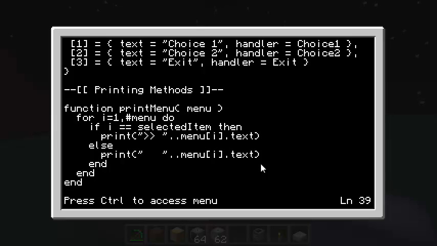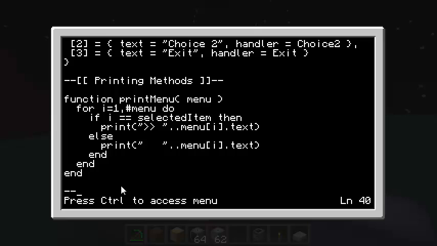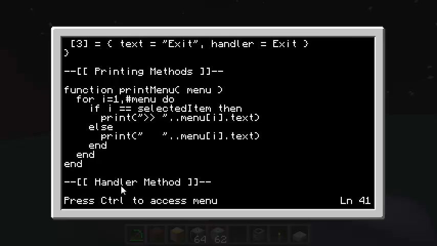Looks good. Now, we want to have our handling methods. And remember what I told you what a handler was, is something that knows what to do when an event occurs. And if we put our choice 1, choice 2, and exit functions down here, we have that program where they're defined after the handler knows what they are. So we can't put those 3 down here, but we can put is what happens when a key is pressed. So I'm going to, get the mouse out of the way, on key pressed.